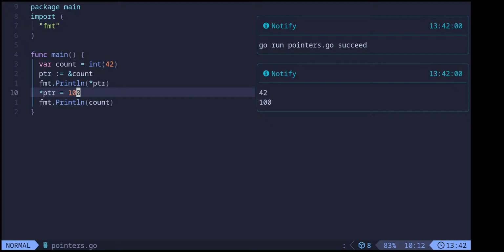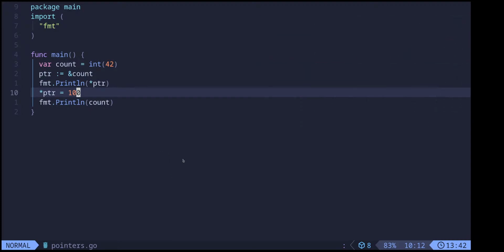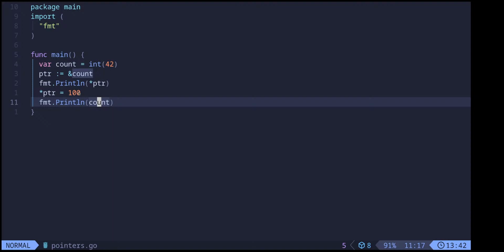I hard coded it to 42. I printed the dereferenced pointer, which got me the value 42. Then I set the dereferenced value of the pointer to 100, and then I printed the variable mapped to that pointer location, which gave me the actual value, updated from 42 to 100.